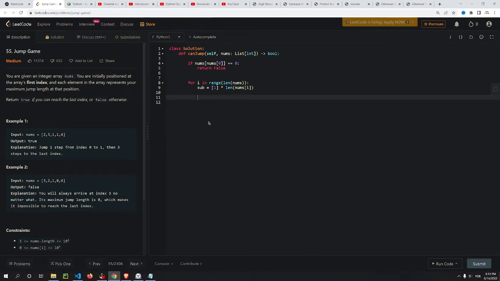But it wouldn't be the values, that's the problem. And what if I make nums equal to that?